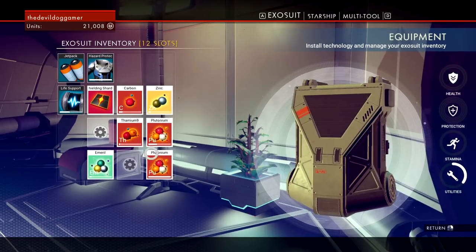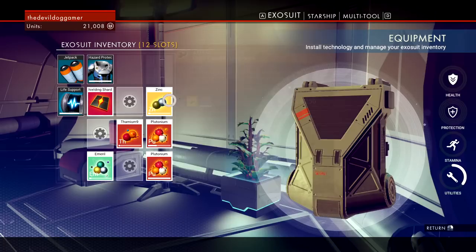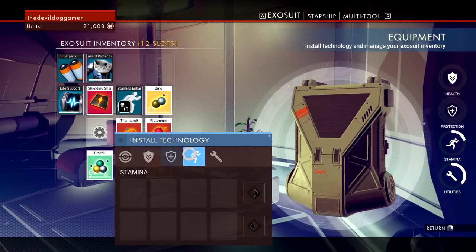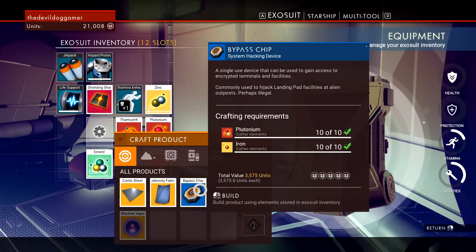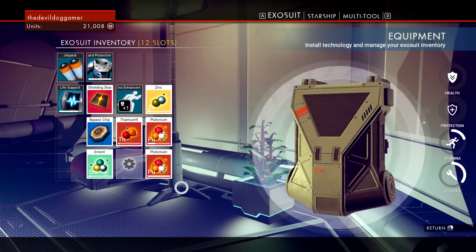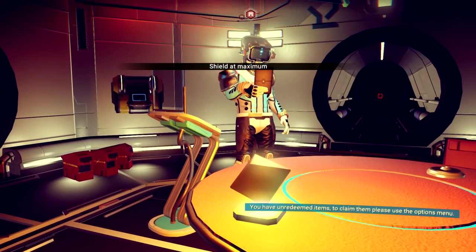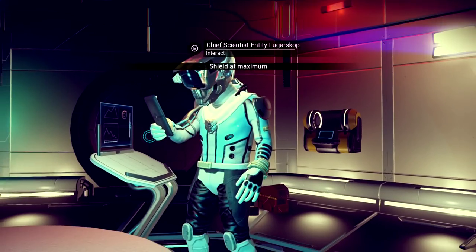Let's recharge our life support with some carbon. Now what do we have here that we can craft? Install new technology. Stamina enhancement. Technology installed. What else do we got? Is there anything else we can craft? Warp cell bypass chip. Ooh, a bypass chip. Okay. Device, interact. Okay, so how do I hijack this?